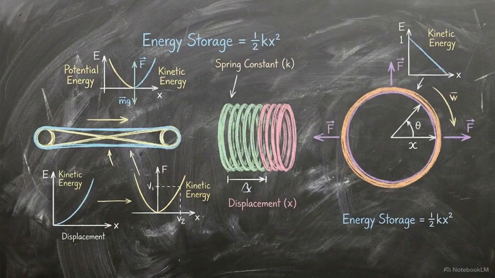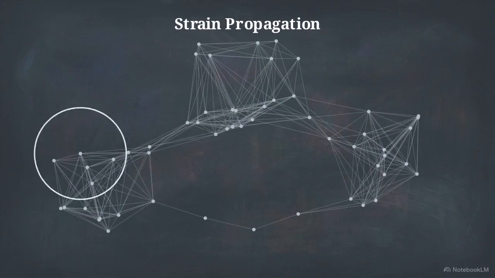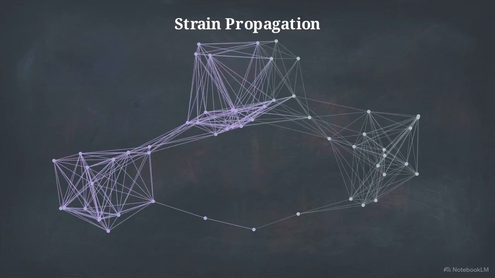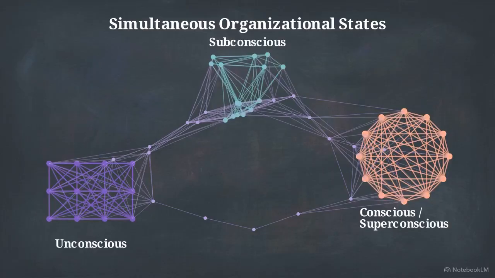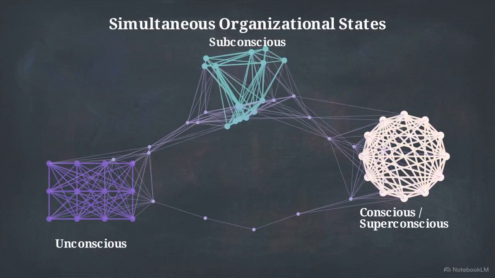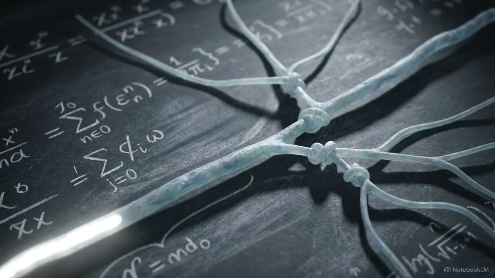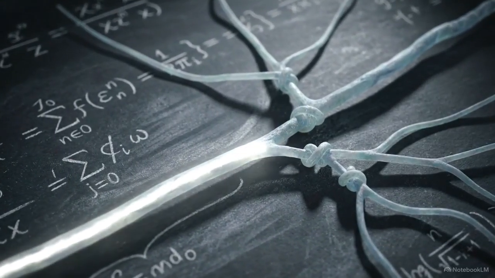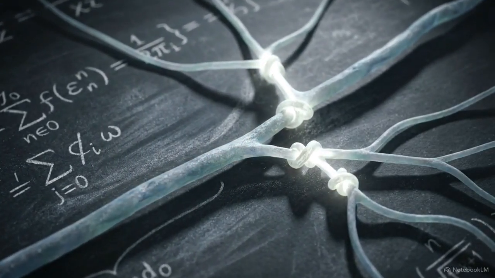In this model, the tissue behaves like a dense, elastic medium that stretches, stores energy, and rebounds. Because it is a continuous medium rather than a collection of isolated parts, physical tension distributes across vast networks. This allows multiple organizational states to exist simultaneously within the same physical material. To understand how these simultaneous states emerge, we must track how physical tension, the actual mechanical strain, propagates and settles through this elastic neural tissue.